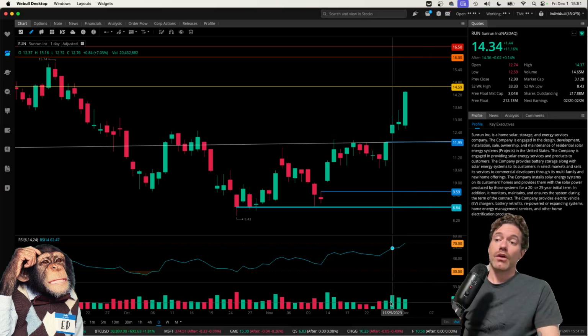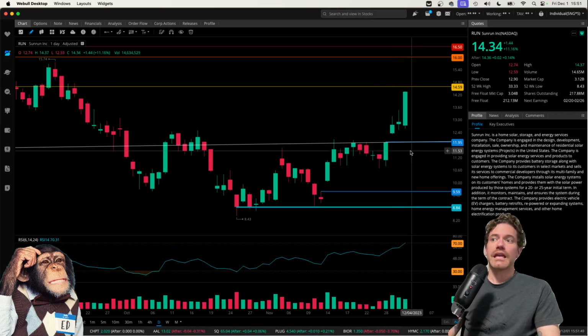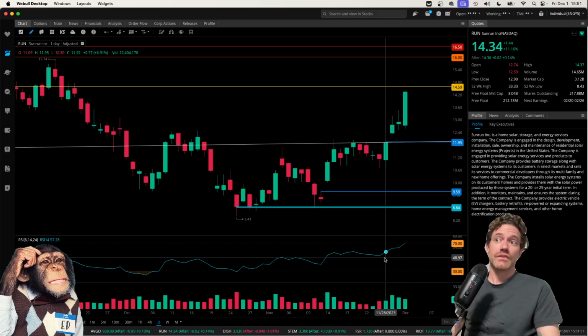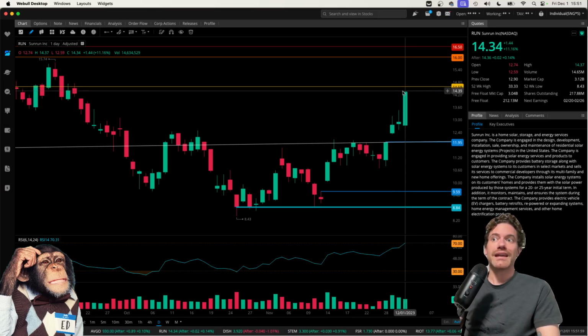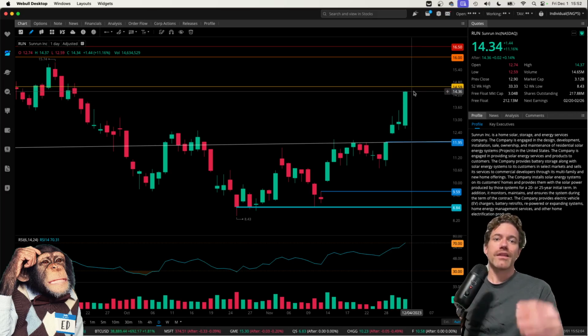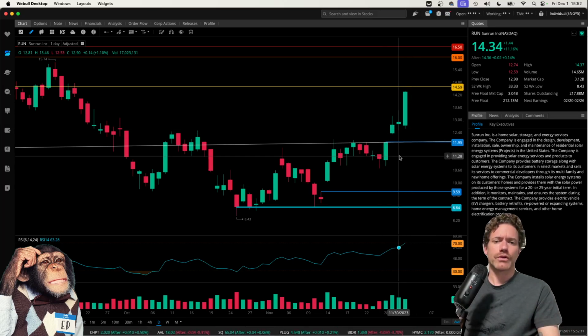Also, we see volume, which has been green for the past 4 trading days. However, over the past 3, volume has been decreasing, even with this big over 11% move on December 1st. So that's suggesting to me that as we get into these levels right around 14.59 or just below that, there aren't as many buyers. So that suggests to me there could be a pullback in the near future. And some of these levels I think will play a role in that, which I'll go over in just a second.